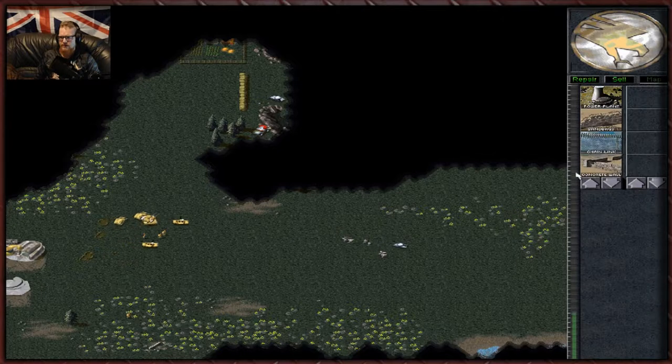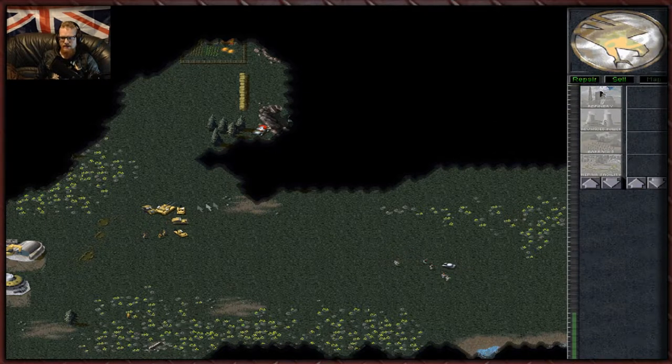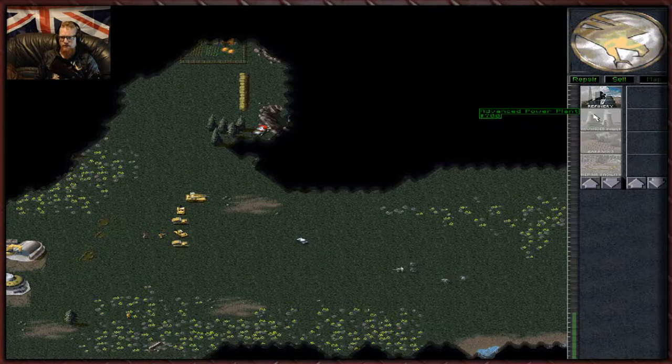Our baseline strat for this mission is some orcas and mammoth tanks. Because mammoth tanks, yo, we're going to rock their world. But like I say, mammoth tanks are not the be-all and end-all that you might think they are. Powerful, yes, but certainly not indestructible. Not like they were in Tiberian Sun.